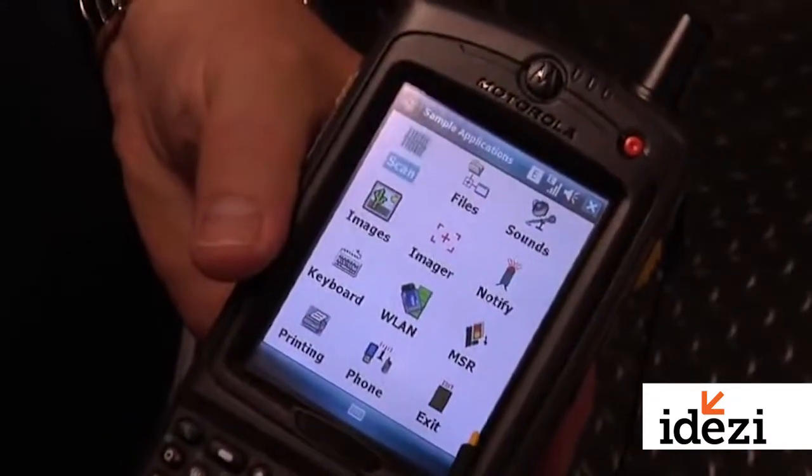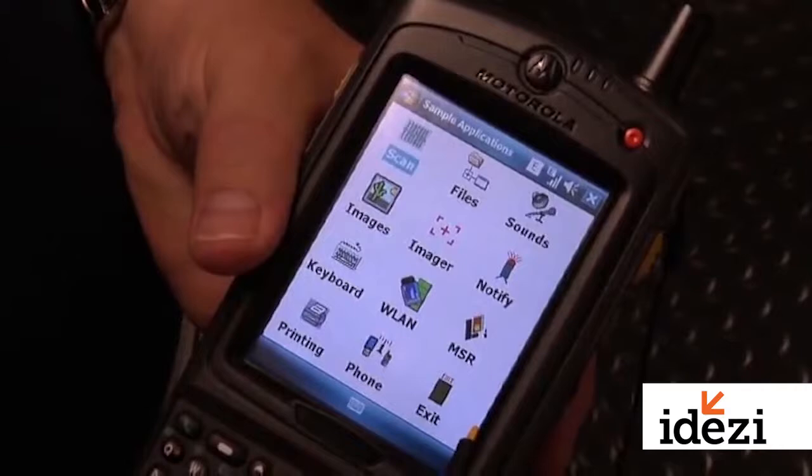More and more applications are becoming available for the 75, and in addition, the new functionality is opening up new potential markets for us with the MC75. For example, you might see an MC75 being used by an insurance adjuster, somebody on the road who could actually capture information about an accident and transmit that information immediately back to the home office. We're also looking at opening other areas such as real estate or perhaps finance, verticals that we haven't traditionally addressed in the past.